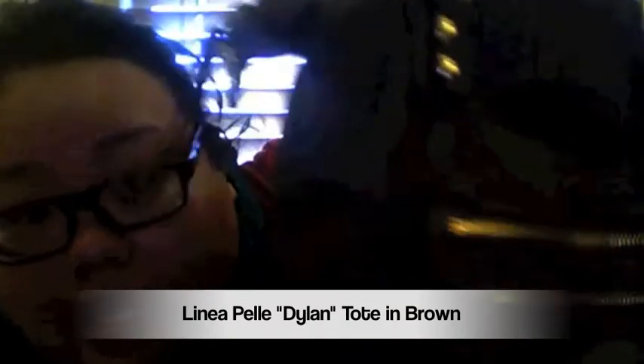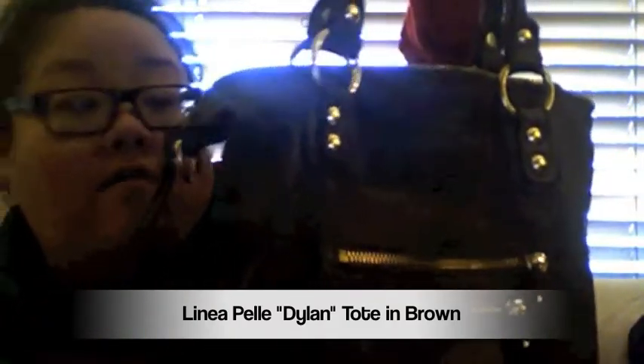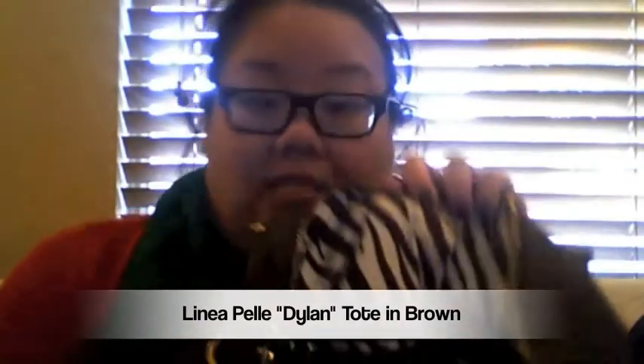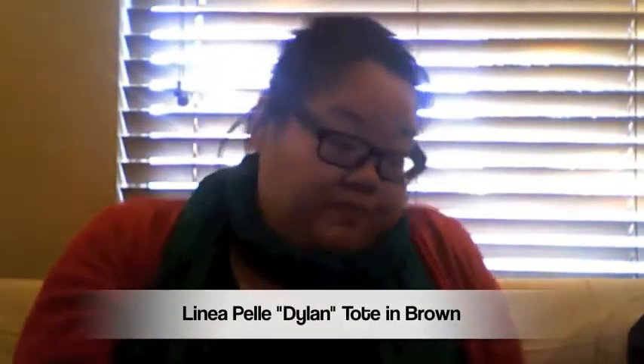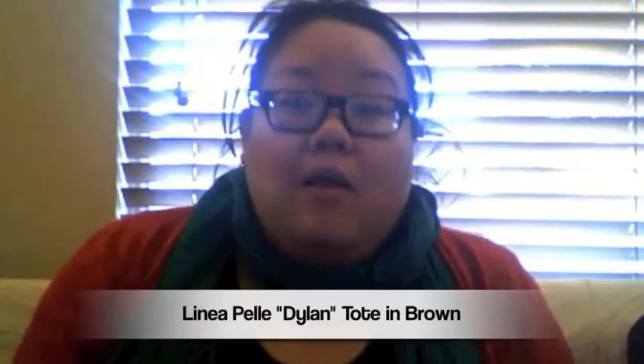The last fashion item is a bag — my Linea Pal Dylan bag, and I love it. It's got gold hardware, which you guys know I love. On the inside, it's got this brown and white zebra print, which I didn't love at first, but it's great. And again, it's 100% leather. The thing about leather that I love is that most of them, if they're really good leather, they age really well and just look better.